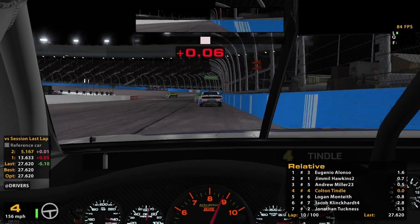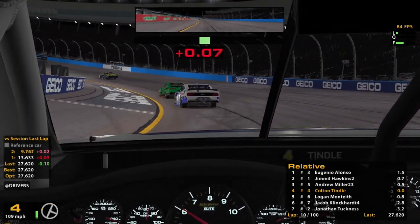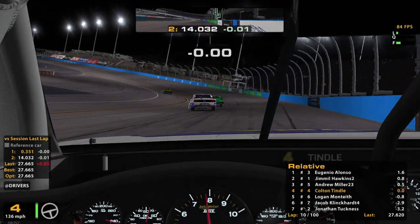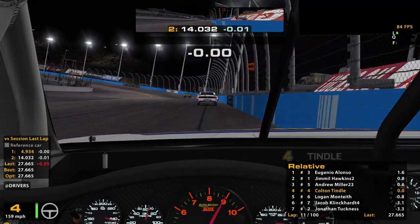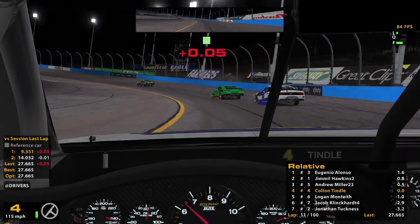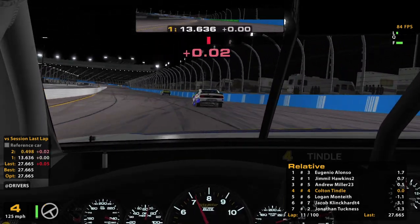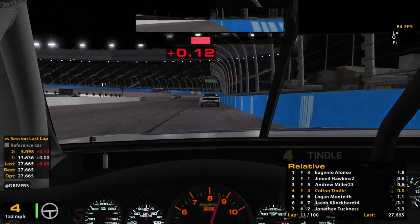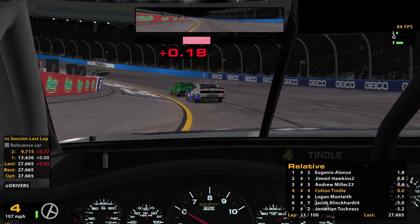Not too concerned with keeping up with them at the moment. Because if we push too hard, just trying to stay up with them, then might just hurt ourselves. Passing's going to be very difficult as well, especially as the tires wear. Stayed too low this time. It's good. Passing's gonna be very difficult, like I said, so I wanted to qualify, get that track position, one of the reasons.